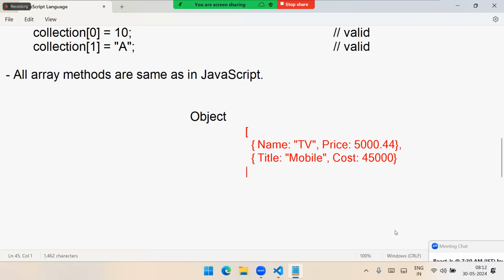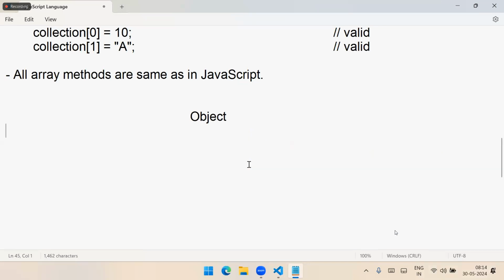And not only this, this can have some rating, but the first one is not having rating. The second one is having rating, an uneven number of content. It is possible. This is structureless and not strongly typed. That is the problem with objects in JavaScript.